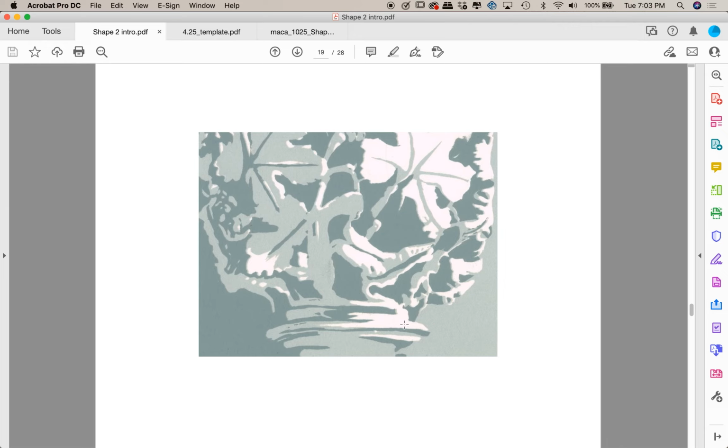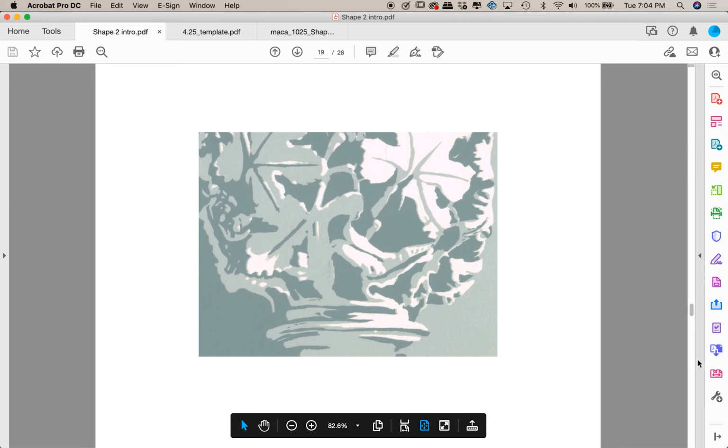Okay, here's another example. This is just 2 values. Okay, very simple. But where they've placed the values give this a feeling that it's going back in space. It has some sort of form to it. It also has some sort of texture. It doesn't feel flat. It feels that it definitely goes back in space. And here there's only 2 values. They're using the white of the paper for the lightest areas. They're using a shade and then this tone right in here.